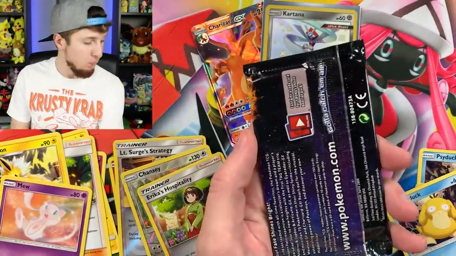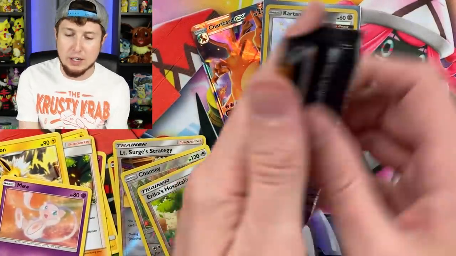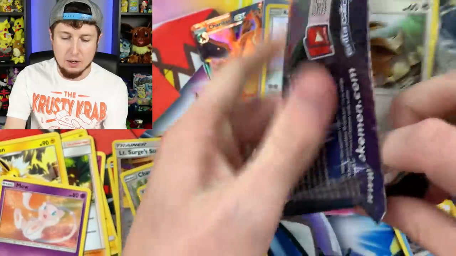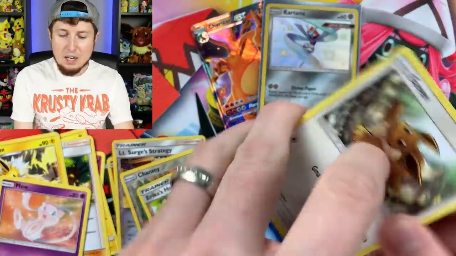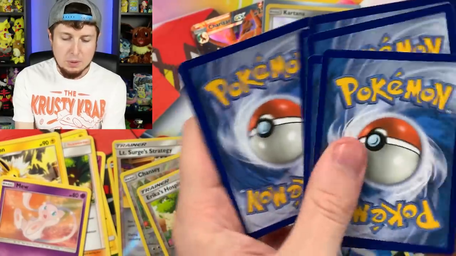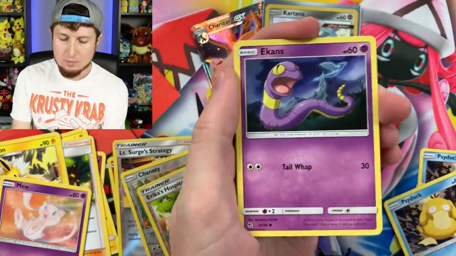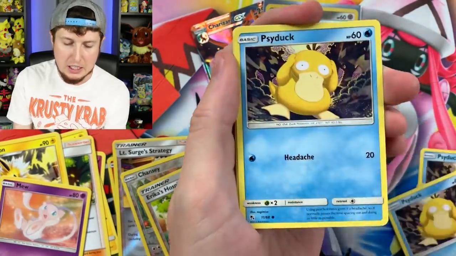We still have more Hidden Fates to open up right over here. We got two more 10s over here. We got another pin collection over here. So plenty more Hidden Fates today. But let's see if this is going to be a little bit of a dud 10. But you know what? It's Hidden Fates. The fact that we have Hidden Fates in our hands, probably really no such thing as a dud 10, right?